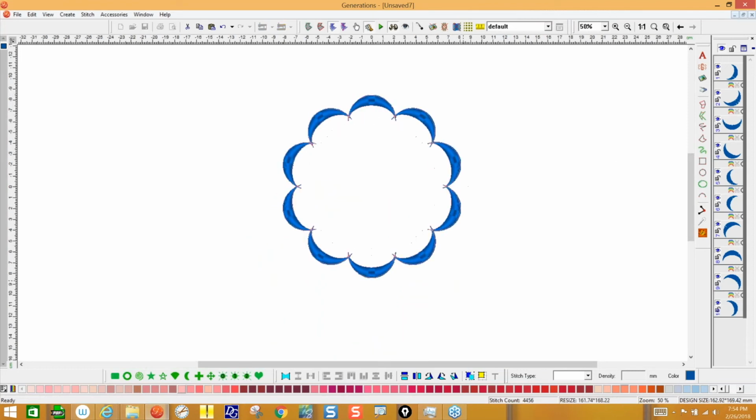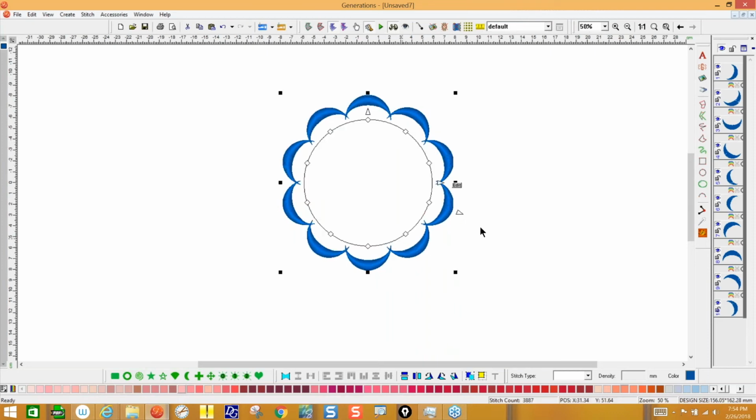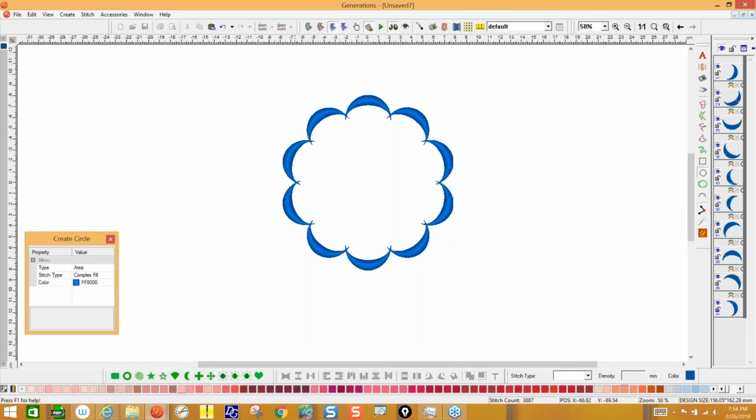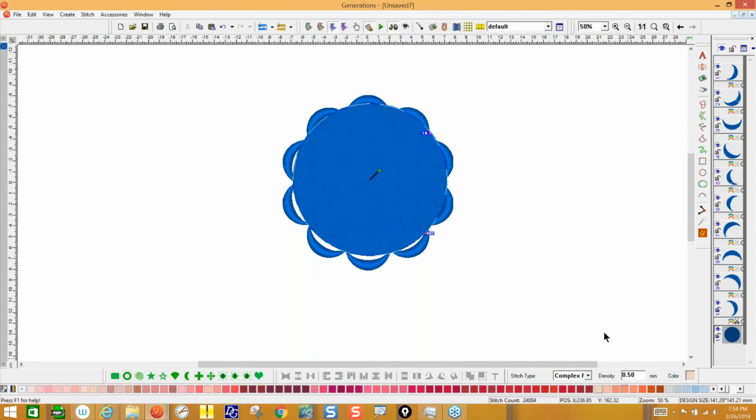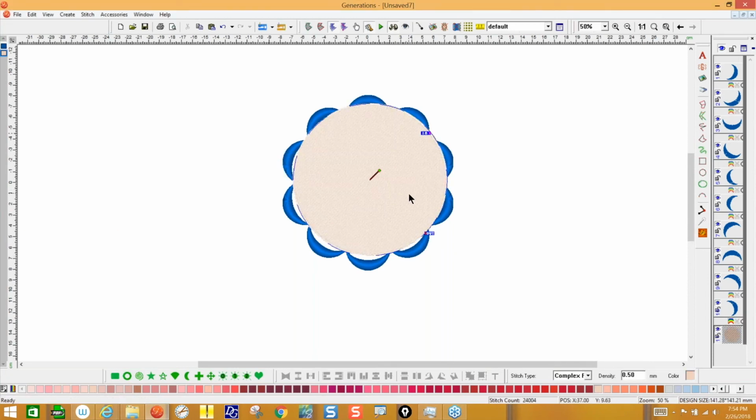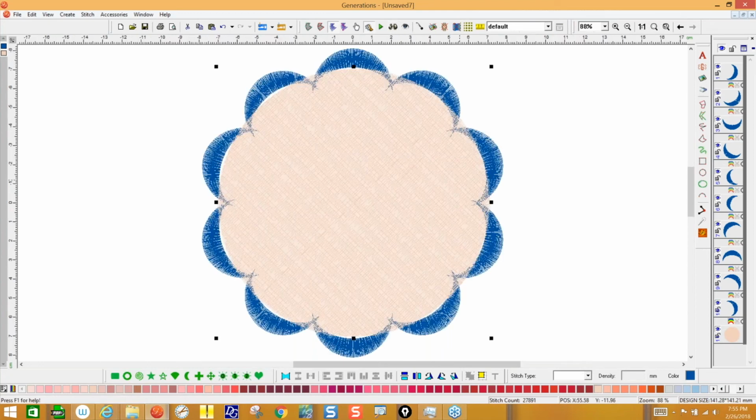I want to make it a little smaller so my satins are all nice. Okay, now I'm going to take my circle tool and I'm going to make a circle. And I'm going to make it a light color just because I can. And I'm going to turn off 3D and I'm going to make it so I can see the screen.